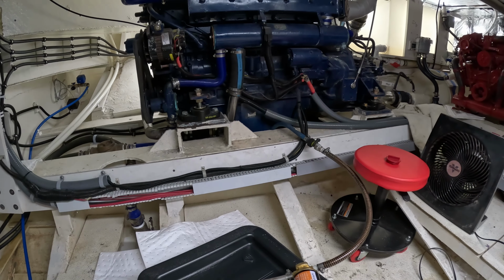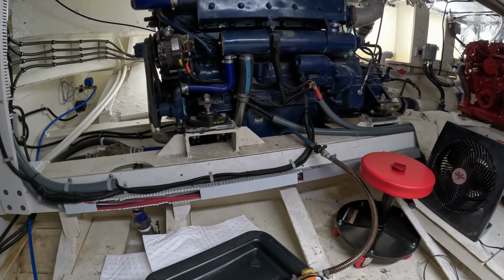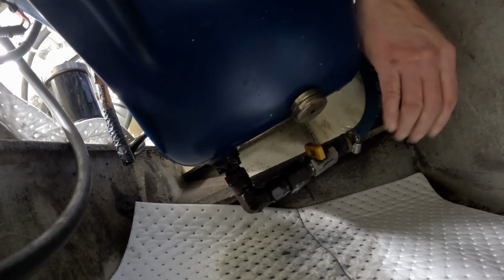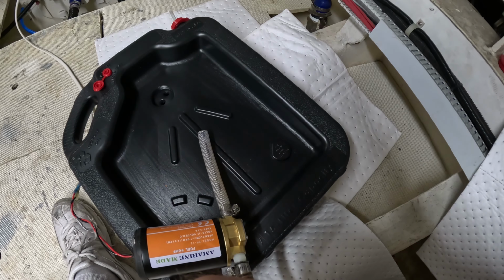There's an assembly underneath the engine that allows you to more easily drain the oil, but you have to come back up. So I put together a little pump system here. Hopefully that will all work. Let's turn it on. There it goes. Okay, it's on. Turn this guy on. I hear some noise.